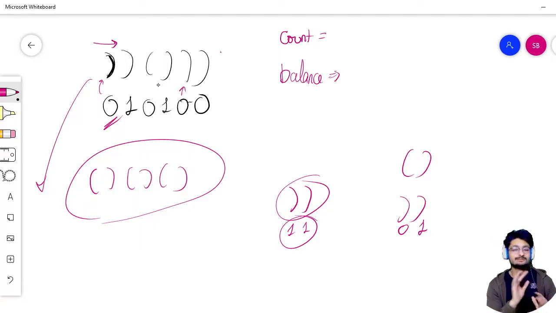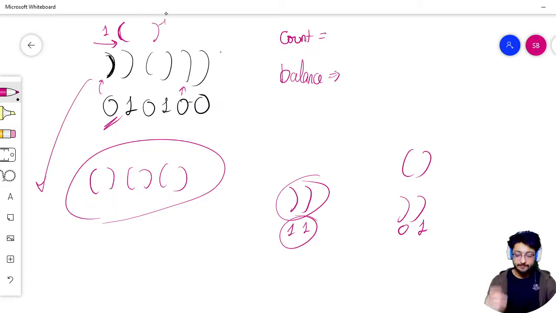If it is unlocked, I just count it out, because I can somehow balance it out with the locked ones. But if it is locked, I have to keep track of how many locked or unlocked I have. Okay, so moving from left to right, if I find an opening bracket that is locked, I will mark it as 1. If I find a closing bracket, I will mark it as -1.